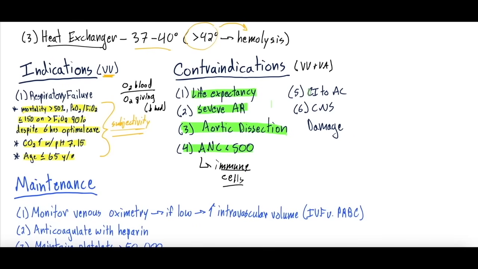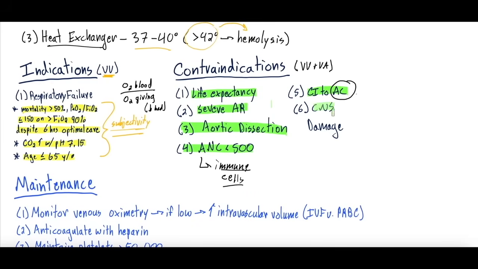If you have a contraindication to anticoagulation, I could have spelled some of that out, but CI is contraindication and AC is anticoagulation. We'll get into it, but you have to be anticoagulated to be on ECMO, or else you'll get blood clots everywhere. So if you can't be anticoagulated, because let's say you have a really bad GI bleed or a brain bleed or something else, you can't be put on ECMO, because the anticoagulation will make that bleeding worse, and you'll die as a result of bleeding.